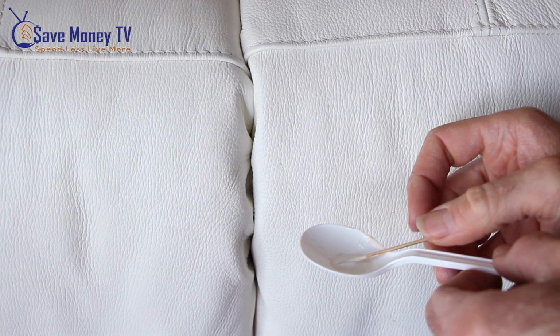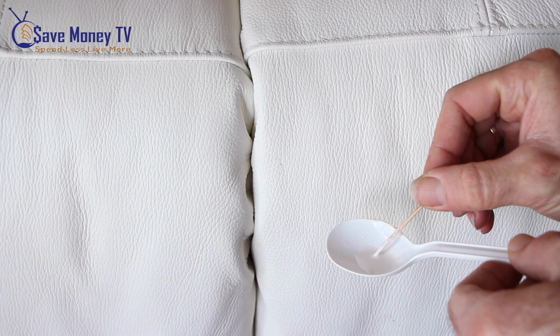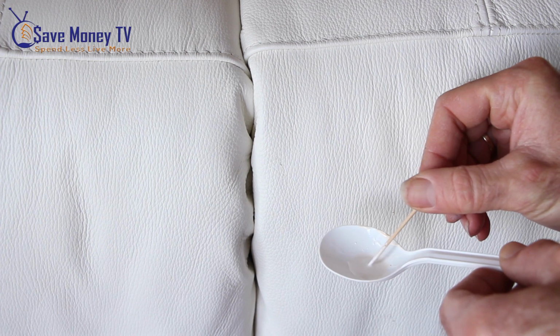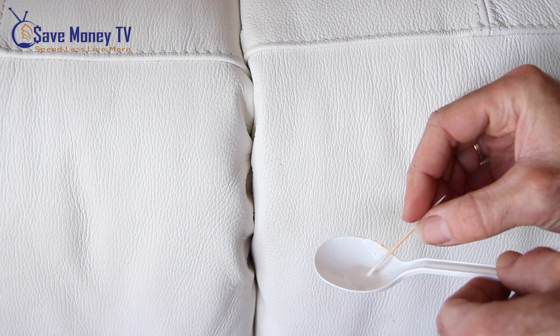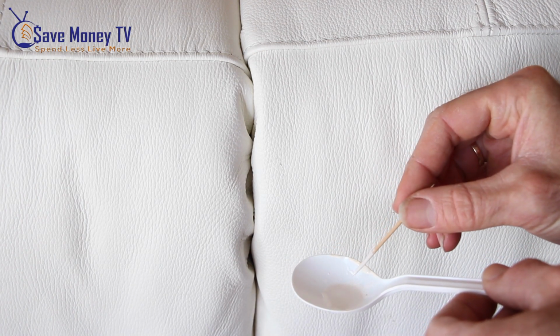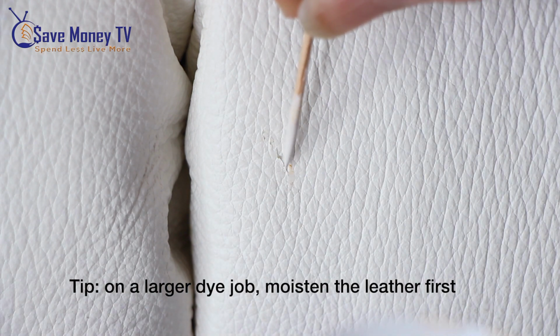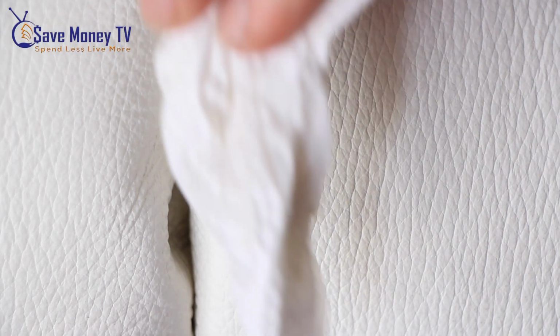So I've mixed up a very small amount of white with a little bit of tan, tested it on an inconspicuous area, and now I'm going to apply it just with a toothpick, starting off conservatively. It wasn't blended well enough, so a little bit of the tan came through too strong. I've got a damp cloth, I'm going to wipe it off and start again. Of course, you want to do that before it dries. And mix up my dye a little bit better.